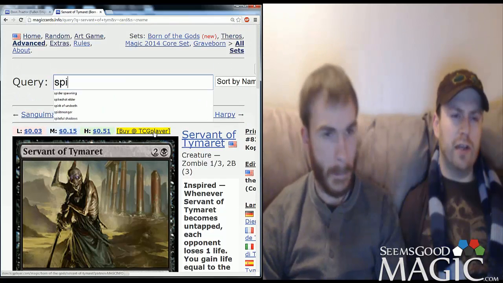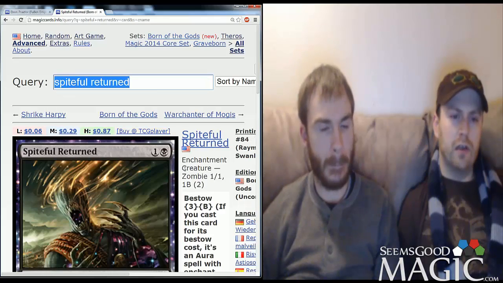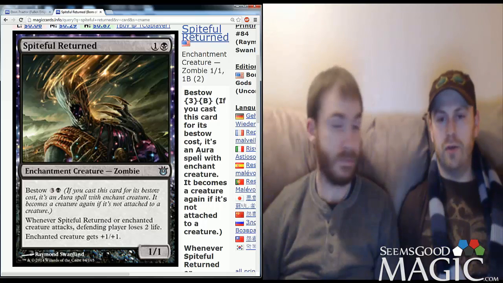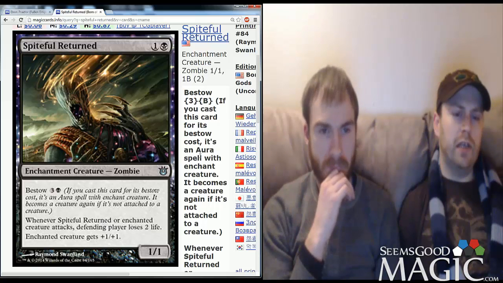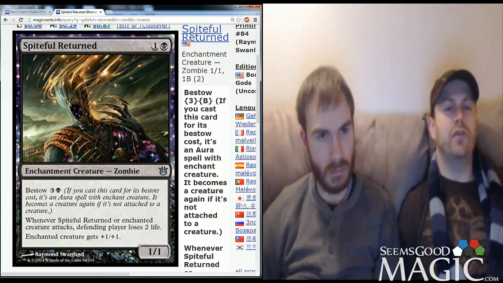And then he also had a Herald of Torment, which is the 3/3 flying Bestow, the rare, with lose a life during your upkeep. Anyway, he did have a pretty good black aggro strategy going on, I will say that.